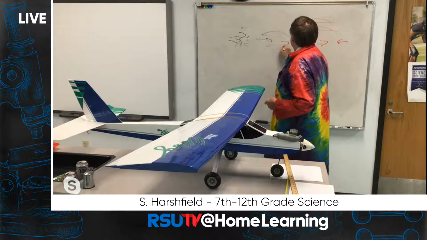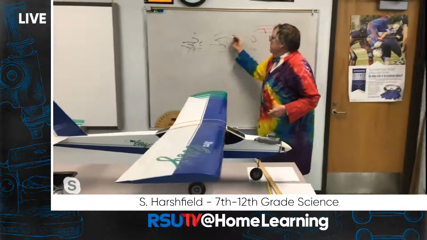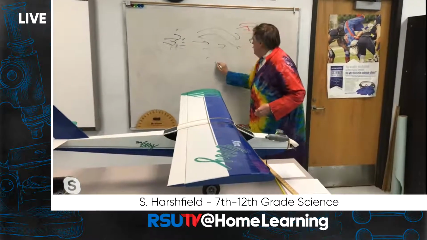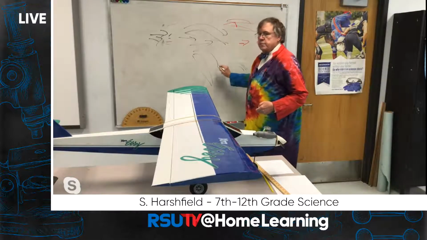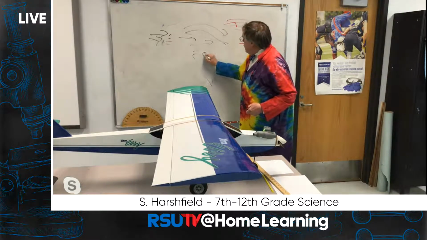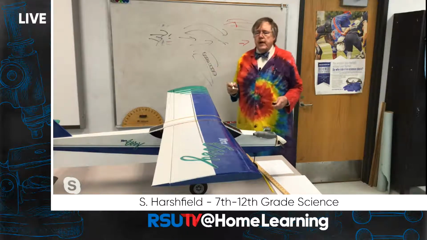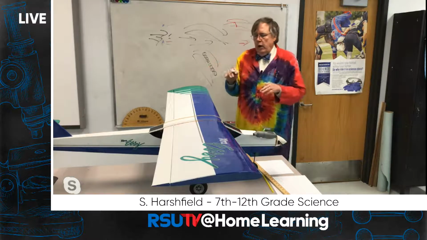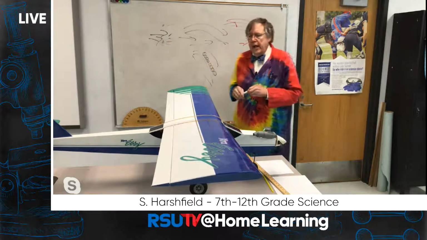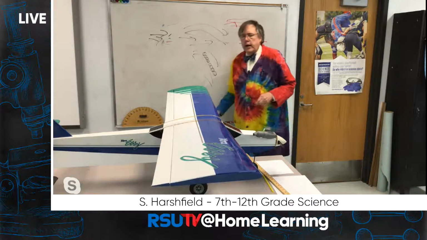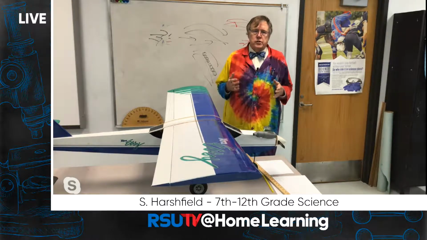Again, we've got the air flowing this way, air flowing this way. As we increase this angle, there's going to come a point where the air cannot flow over as smoothly, and it's going to start to have some turbulence here. That's going to have the effect of decreasing or eliminating the lift that these wings are providing. When that happens, a plane literally stops flying. It's what pilots call a stall.